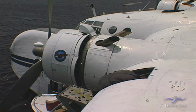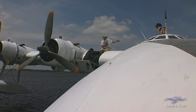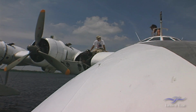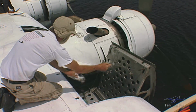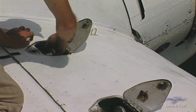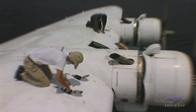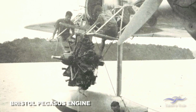You've got to maintain the airplane. If you're sitting in the water, the first thing you want to do is probably put some floats on your wrenches in case you drop one. On both sides of each engine, you unscrew some little latches there. They fold down, and there are other aspects which clip onto the front of each of these leading edge pieces that go down to extend that out, and down below you can actually change engines and propellers that way. This is an earlier engine, which is probably the Bristol Pegasus engine.